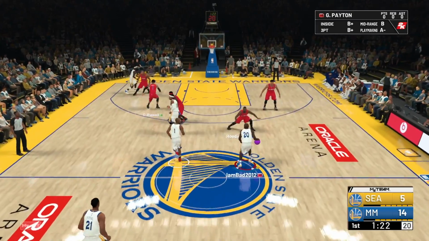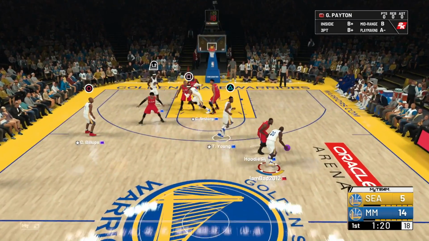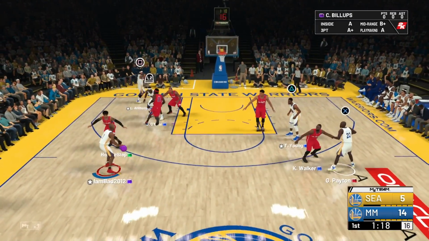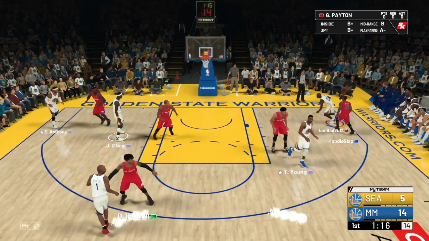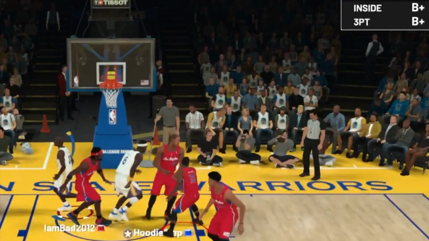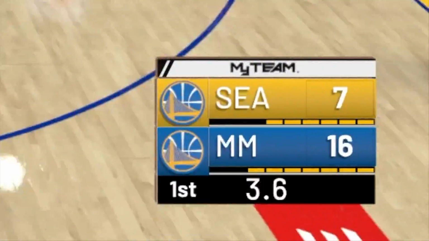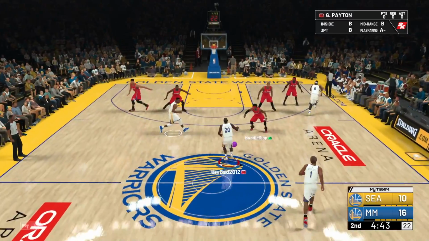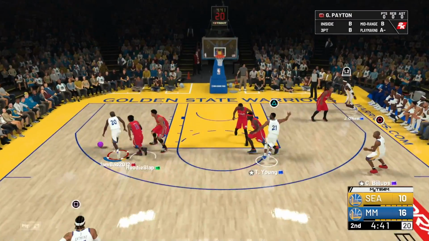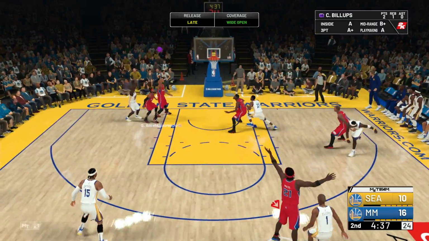All right, guys. We got the bench in right now. Gary Payton leading the way at the point guard position. We got Chauncey Billups as well. Of course, we got the boy Carmelo. Here goes Payton all the way to the basket. Ow. This is probably going to be a blowout unless he rage quits right away. Billups gets a wide open three. Of course the lag messes me up.